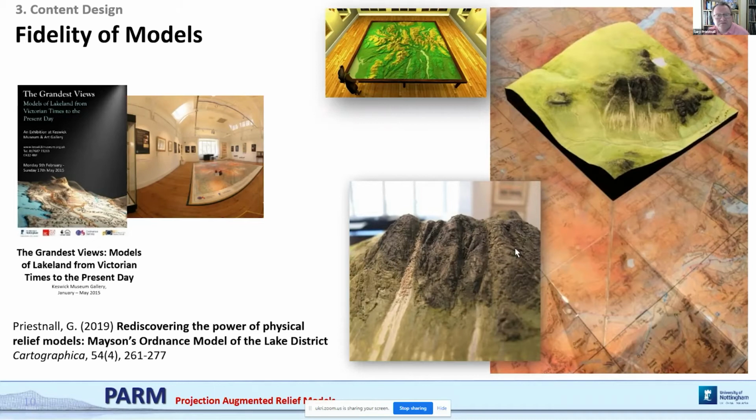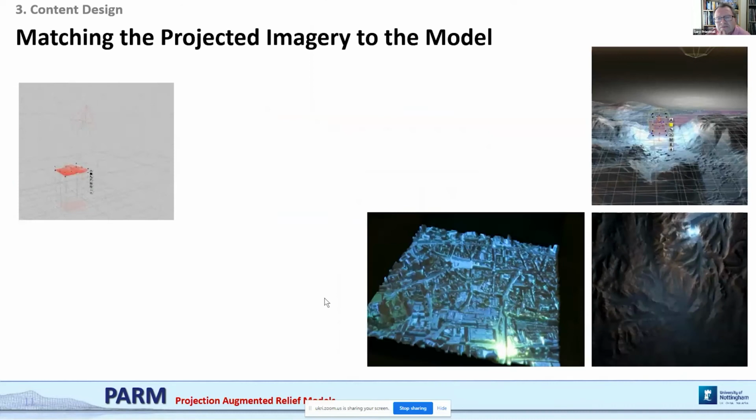touching and pointing at and would become a focus of their attention, then the fidelity, the detail of that model was important. We did have a less detailed model with projection on elsewhere, which was from scanned molds, which didn't have that fidelity that we might get from modern day data sources. So the fidelity of the actual physical surface, I think, is important.